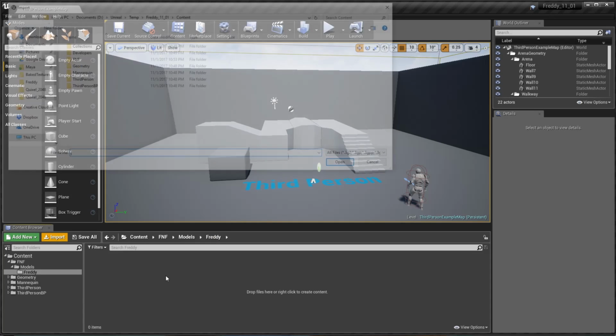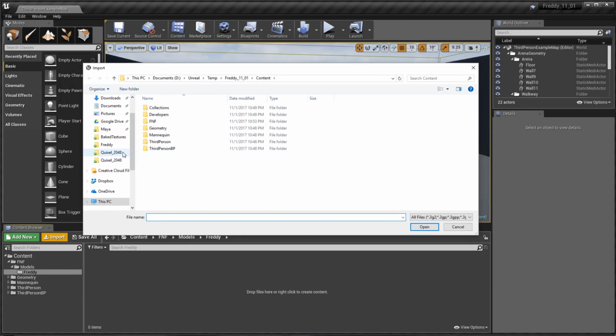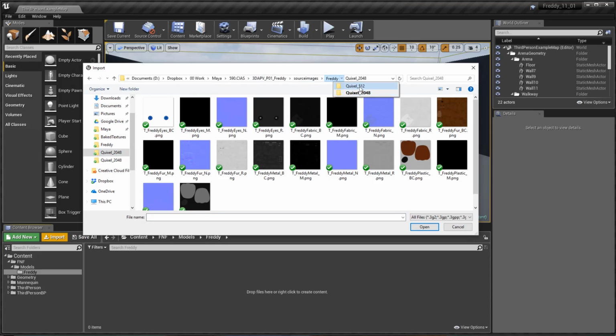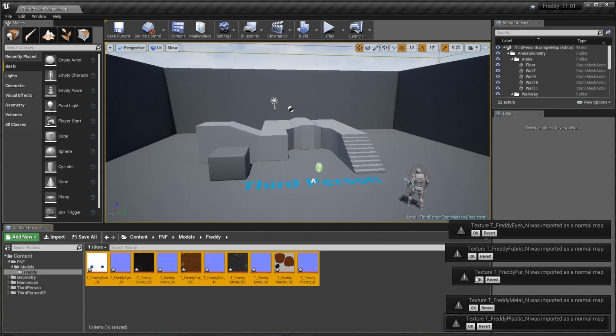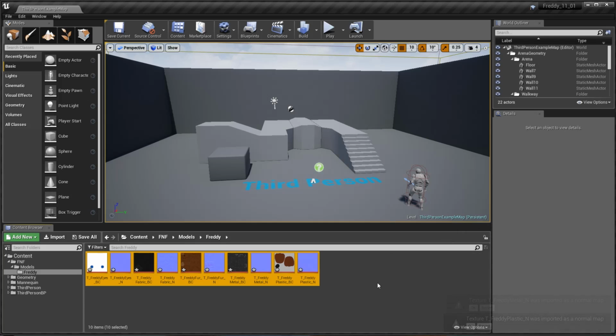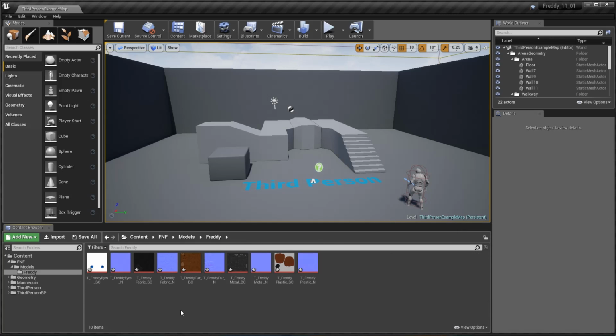And over here, this is the time for me to start importing my textures. I have them already prepped in these 512. So I'm just going to select all of these guys, and I'm just going to import them really quickly. So all of them came here. As you can see, all the ones that were prepped as normals came in as normal maps. Unreal was really smart about selecting what is going to be what. So I'm just going to let it be like that.